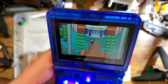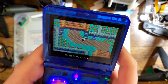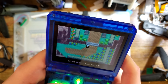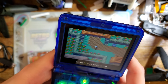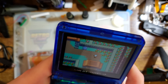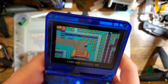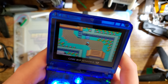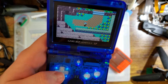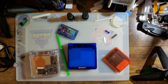Especially with the FRM feature. If you play any game that has any flickering, which Pokemon is not one of those games, but F-Zero, I think just about any of the Legend of Zelda games, but especially Link's Awakening, Castlevania. Yeah, those are the only ones I know offhand. Oh, Mario Kart. Yeah, you can only name four games.